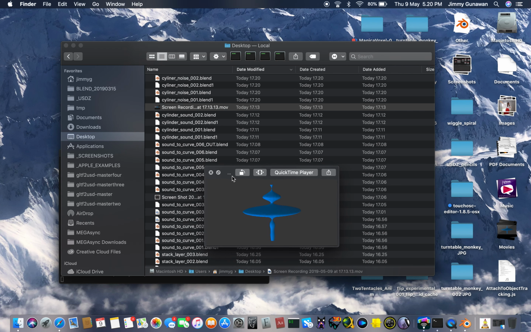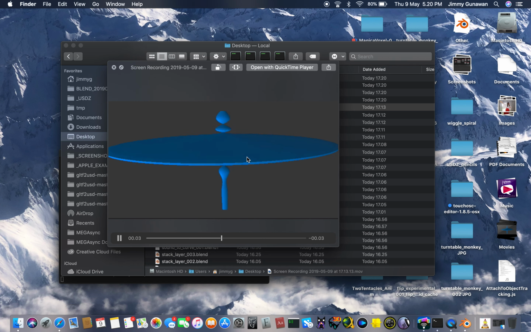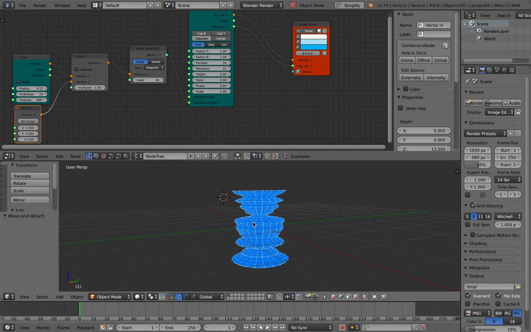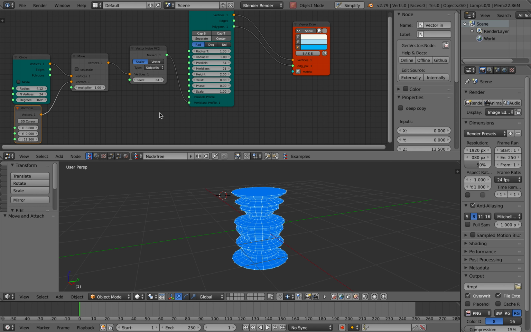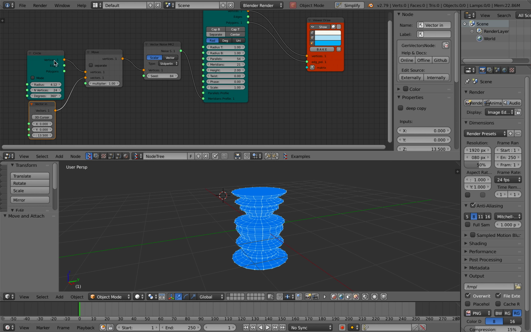Earlier today, I actually created this. I'm using animation nodes, real-time audio sampling, and then simply pass the data into Sverchok somewhat. I'll probably make another video for this, but for now, let's get back to this guy. Let's see what else we can do here.